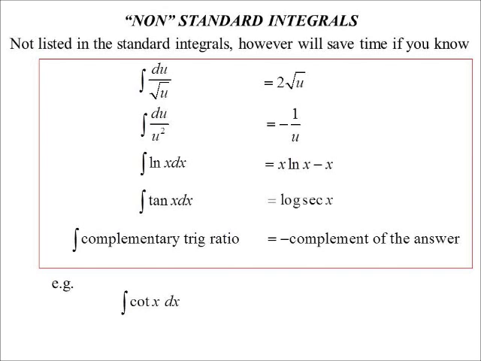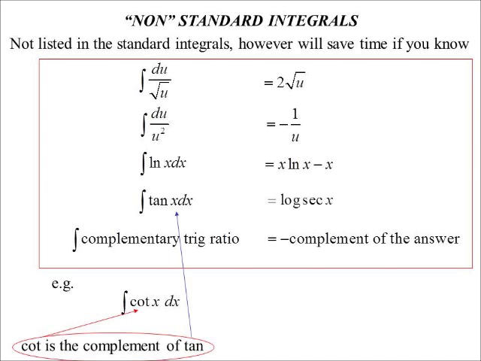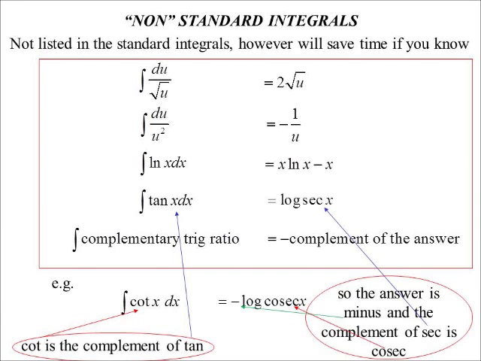We'll try this one. Integral of cot. Well, what did I say the integral of tan was? Log of sec. Therefore, the integral of cot will be minus the log of cosec. So it was the log of sec for tan. We change it to minus, or whatever sign's out the front, so in this case, we change it to minus, and the trig, we turn to its complement. And you might prefer to write that as the log of sine if you don't like the negatives out the front.